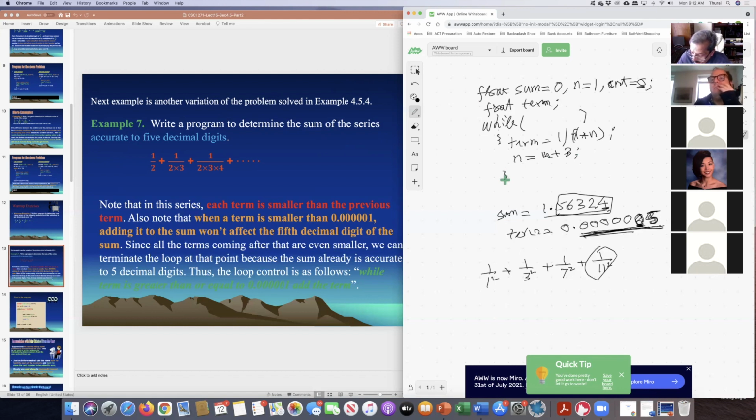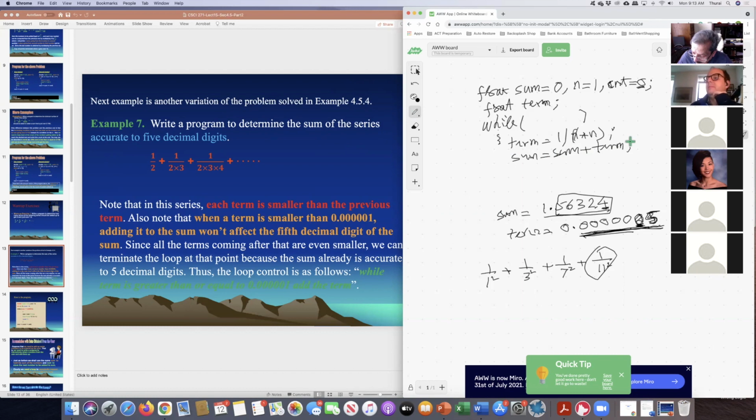Sorry, I had to do the sum. I missed the sum. I stored this term. In the previous version, I added the term directly to the sum, but this time I need to store it. So let's do sum equal to sum plus term.